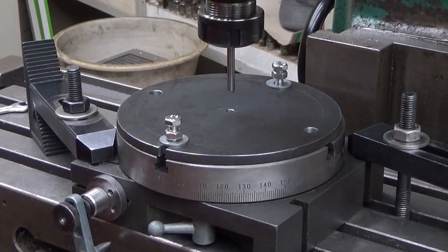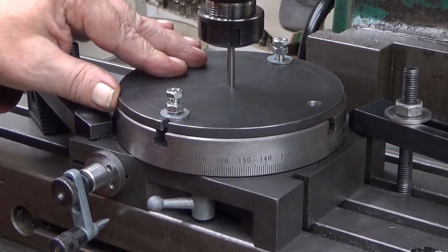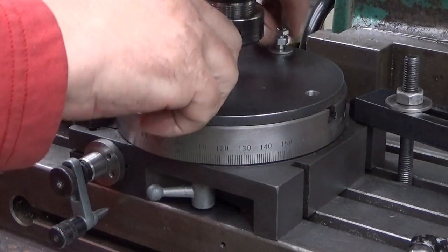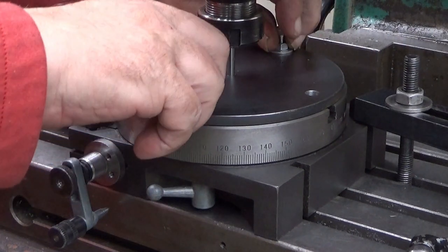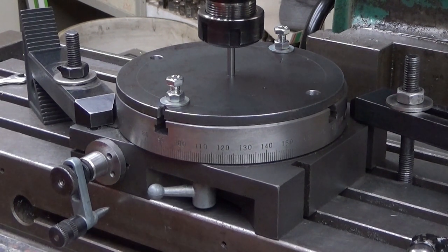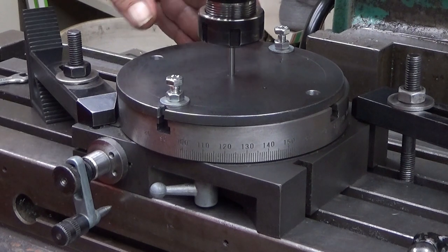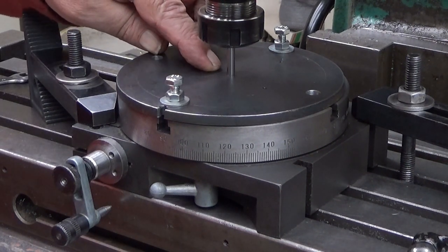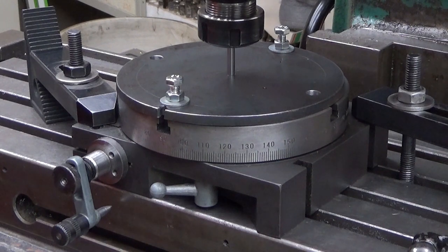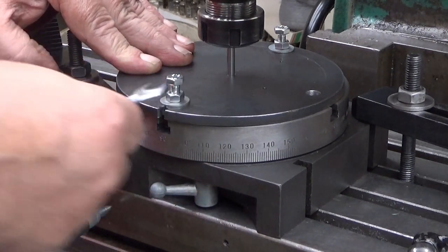So now what I will do is raise the table here. Like that. There we are. And then, okay. So now this needs to be 3 millimeters in some direction. So 3 millimeters. 1, 2, 3. So now if I pull it out and then I need to come back, okay, now it's in the correct position. So now what I will do, I will just tighten this here. Now it's a 3 millimeter offset here.